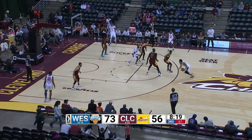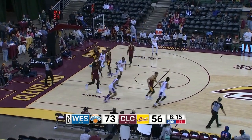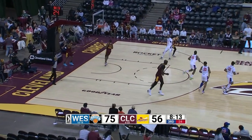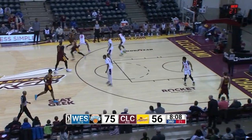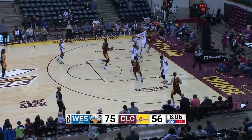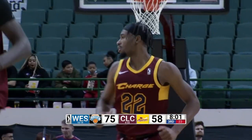Holder left of the lane, short jump shot right there. Trey Holder, seven points, halfway to his season's average of 14 points per game. 19-point lead for the Knicks. RJ coming down, reverse layup left to right on the spin off the glass. RJ Nembhardt, 17 points, nifty move for him.